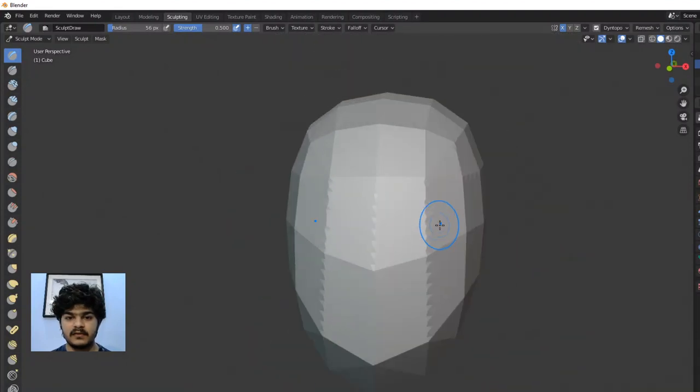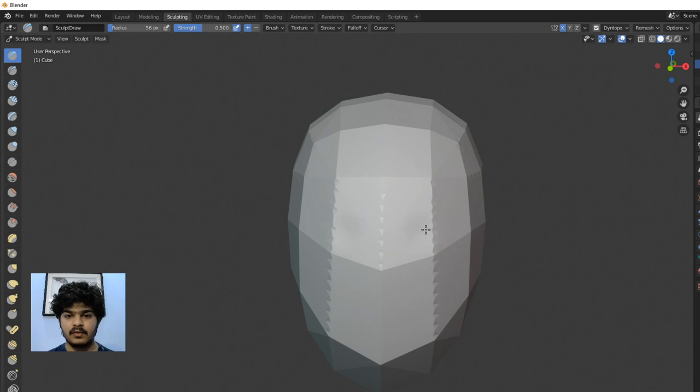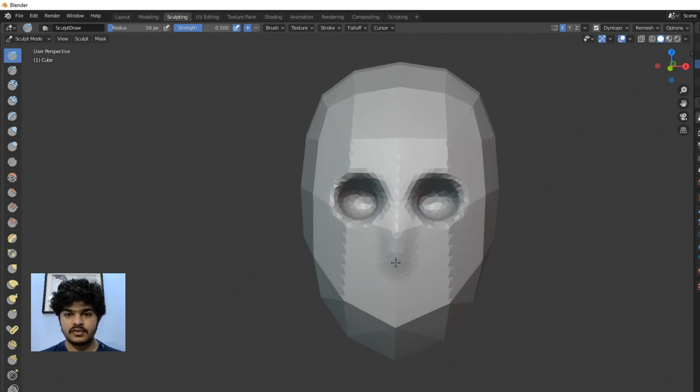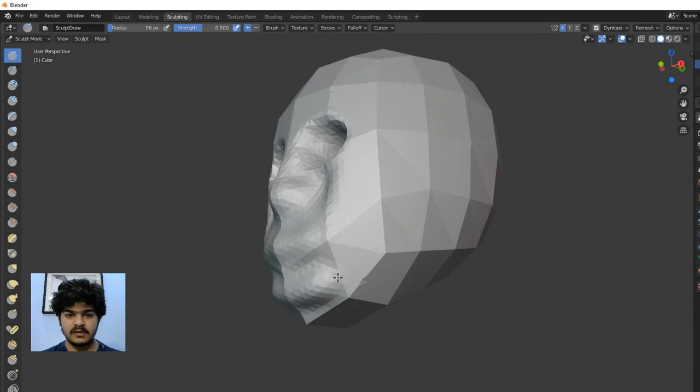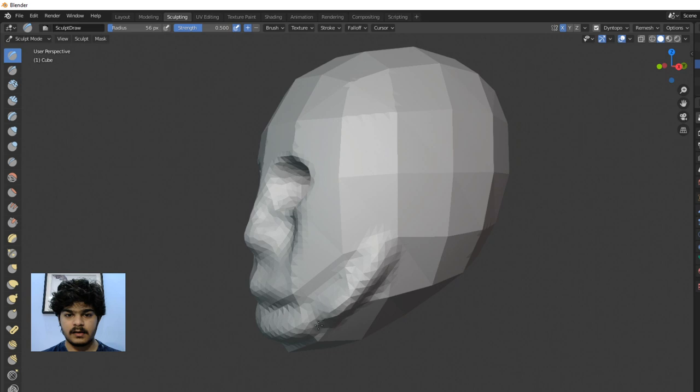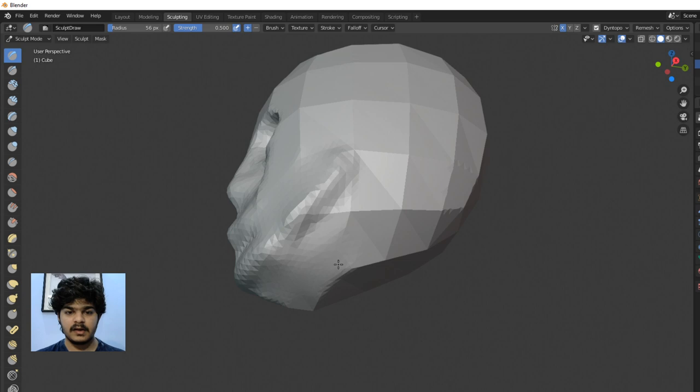So now let's start with the eyeball. I hold Control, and I'm just going to dig it inwards, draw it inwards. This much would suffice. I think here should be the nose, till this much. I like to scrape off this part of the chin and we will fill it afterwards. I'm just trying to give it some nose-like shape, the basic shapes, right? Now I know that here we want the chin, so I'm just drawing the chin here and something like this. If I press the same key with the same brush with Shift, then it just smooths out. I don't think anyone's live right now, but we will move on anyways.